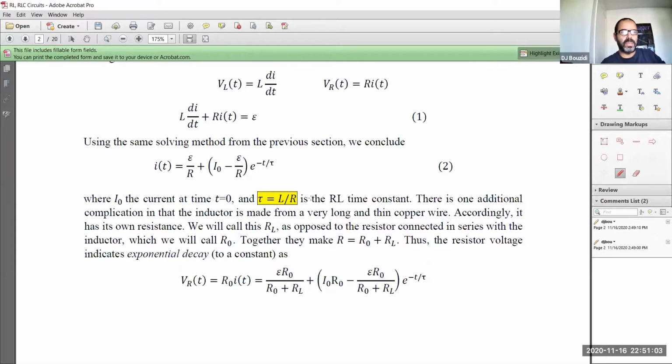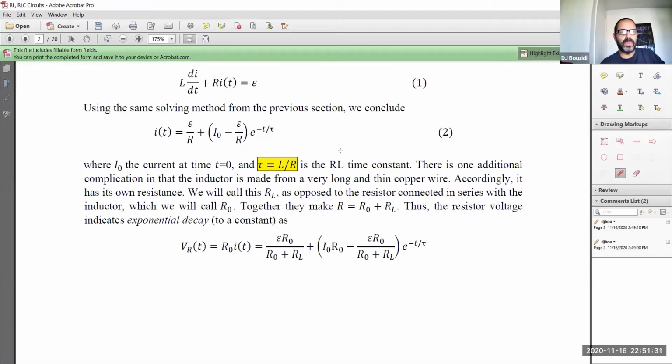And you can prove, it's easy, that this is actually a solution to that equation. All you have to do is take the derivative with respect to time. When you take the derivative with respect to time of this constant, that's 0. When you take the derivative of this times the tau, you will drop, in this case, minus tau. And then you're going to multiply R by this expression and add them and force the two to add up to epsilon. From there, you're going to find basically the conditions for the solution.